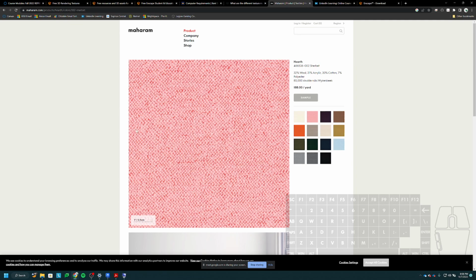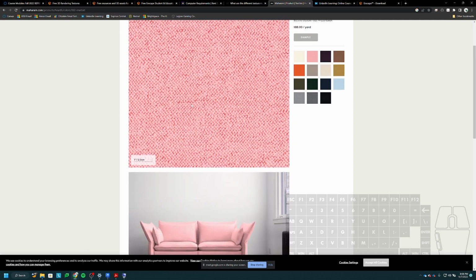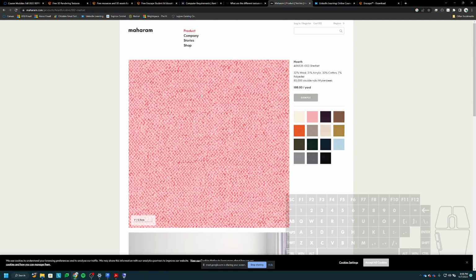Something that's not going to be easily replicable just looking at one of those sites that I showed you, where you should go to get the more general stuff. So if you were to go to a manufacturer site, usually they're going to have some kind of a sample for the product that you want.